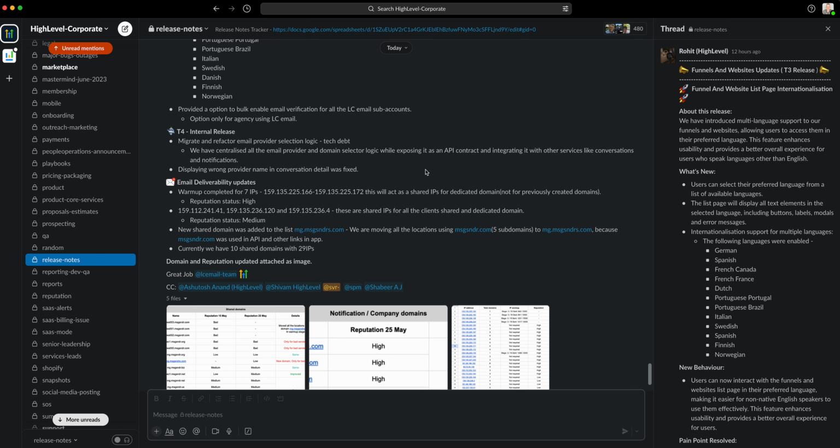We're constantly trying to make it easier to automatically deal with deliverability, and this is what LC email is all about. This is how to think about deliverability: think about it in three buckets, right? At the low end, you have the bad senders. In the middle, you've got the okay senders, and at the high end, you've got the great senders. Not only do we buy and manage IP addresses and warm them up on your behalf, we also have a bunch of shared domains, although you can add your own custom domain, also in the help docs, but we manage a bunch of shared domains.